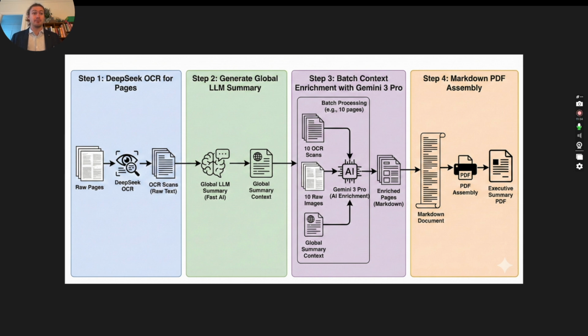And then we simply use some Markdown to PDF handling, and make this document that is better for agent systems and RAG systems.